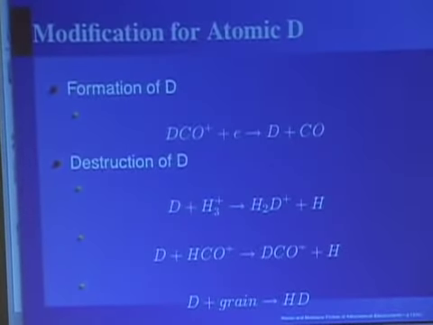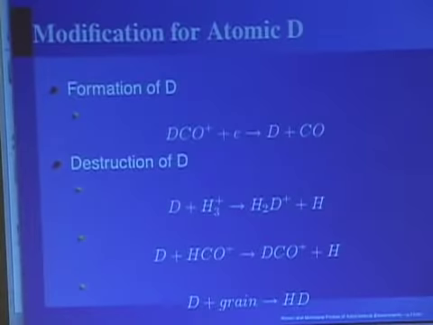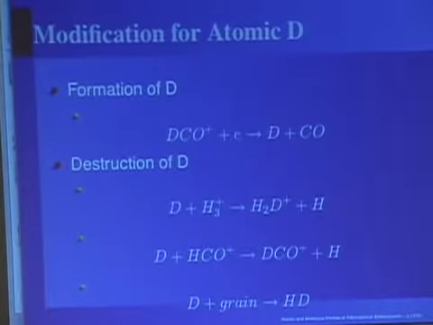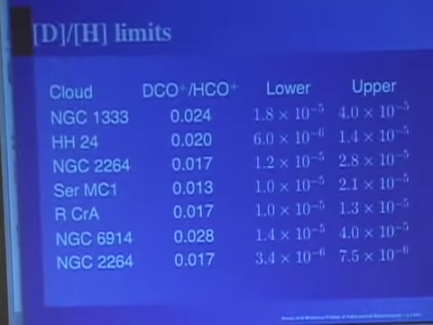Basically his argument was, well, if the atomic deuterium is coming from the fractionation, that is to say DCO+ dissociative recombination makes an atomic deuterium, it's just as if you hadn't destroyed a DCO+, because then it just goes back to make another DCO+. And he said, so therefore you wouldn't get any additional fractionation. And I said, well, we didn't look at it that way, but if you want to look at it that way, the additional fractionation comes with the fact that you don't destroy DCO+, whereas you do destroy HCO+, because when HCO+ recombines, you're counting it as gone. When DCO+ recombines, you're not counting it. And so this atomic deuterium really comes in and enhances the thing.